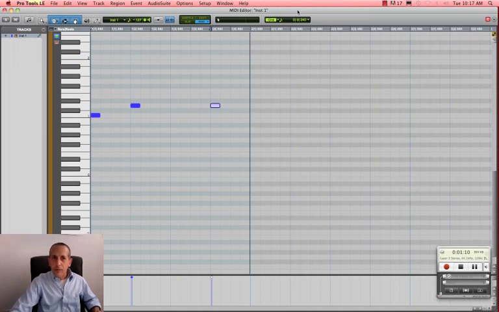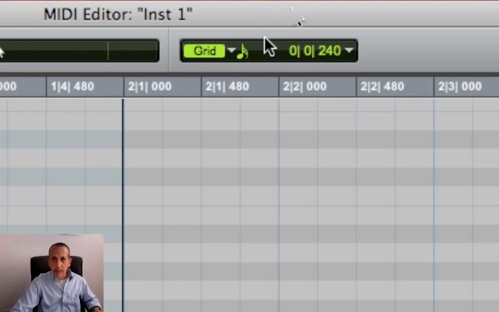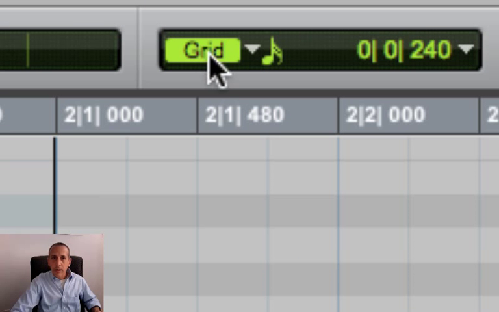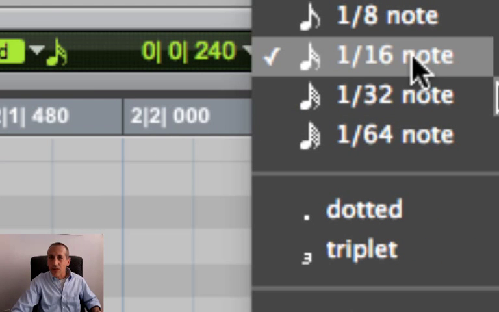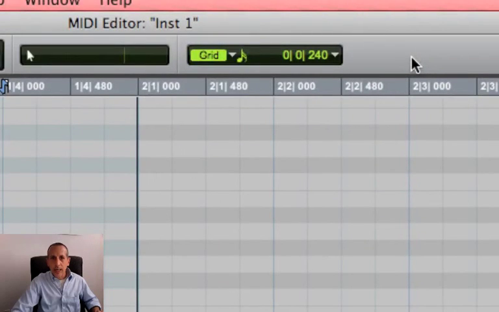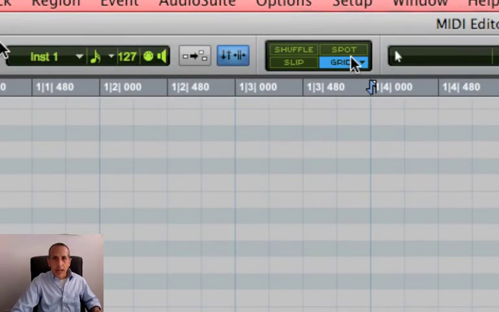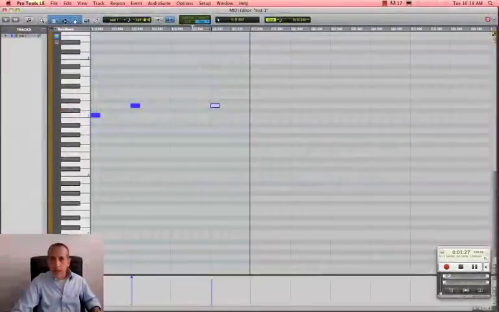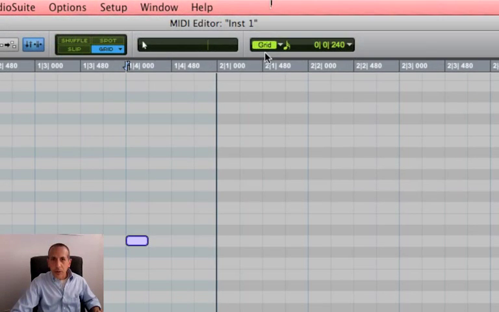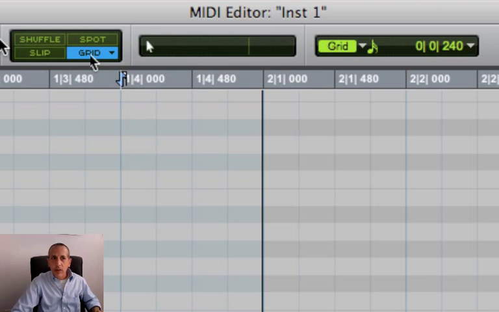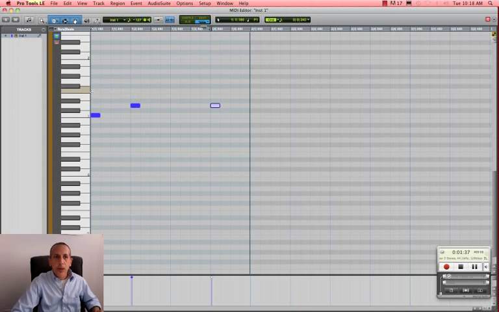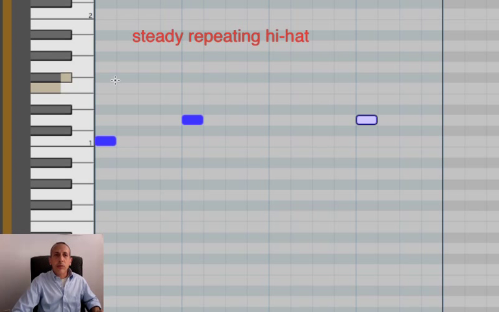Incidentally, before we go any further, let's just double check that we have these things set correctly. My grid should be glowing green. It should say 00240 here, which is 16th notes. If that's not checked, go ahead and check it. And I should be in grid mode, okay? So one more time, make sure that you have grid button lit, 240 right here, 16th notes, and your grid for your editing mode, okay? Cool.